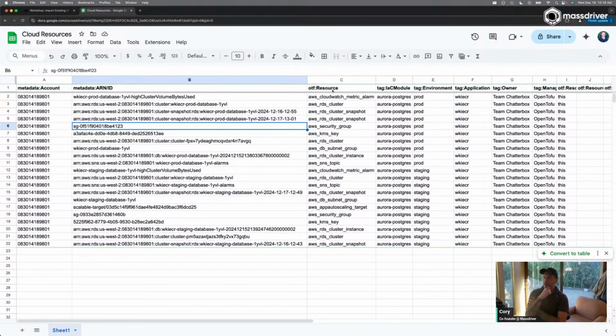And so what happens a lot of times when I'm doing this is I'll run this Ruby script, which we're going to see in a second. It'll generate the IAC. When the importing starts to run from the Tofu or the Terraform command, you'll see some resources just don't show up. And so I'm like, hey, why didn't my CloudWatch metric show up in this module? It's because I started with the ARN, right?